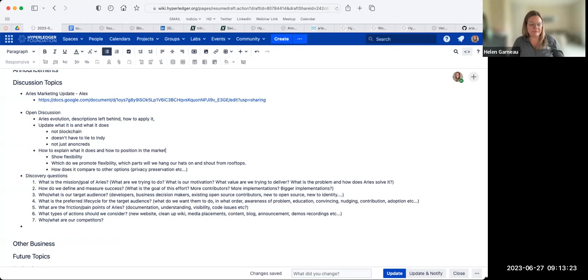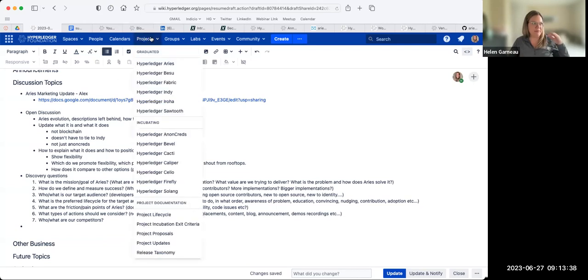Because that's really important. The second thing I'm thinking about is the Hyperledger Technical Advisory Council. They put projects in different categories: graduated, incubating, and so on, across the life cycle. And they have qualifications that move projects from one stage to another. Aries is graduated because one of the things that makes it so strong is its diversity of contributors. It has a lot of different organizations giving a lot of different code. It's not just one organization, and if they leave, the whole thing falls apart.